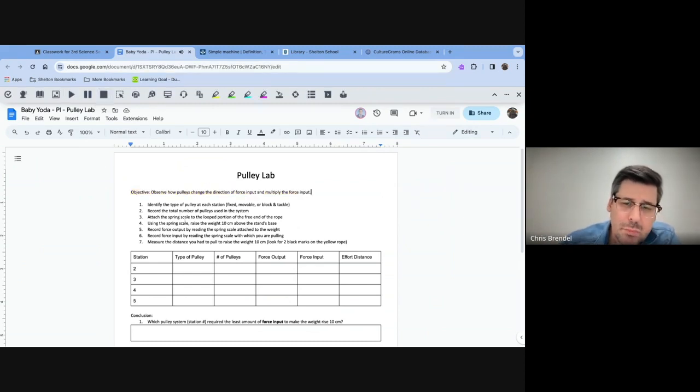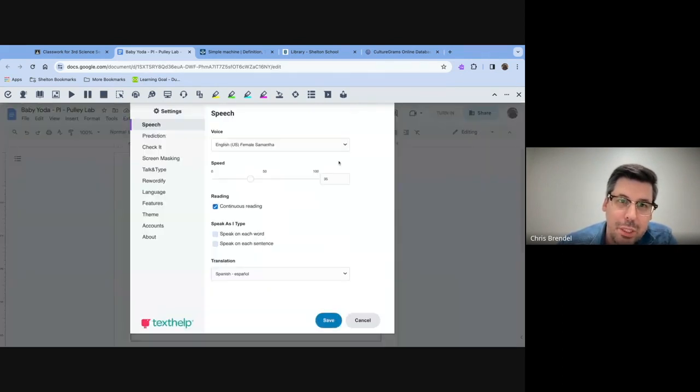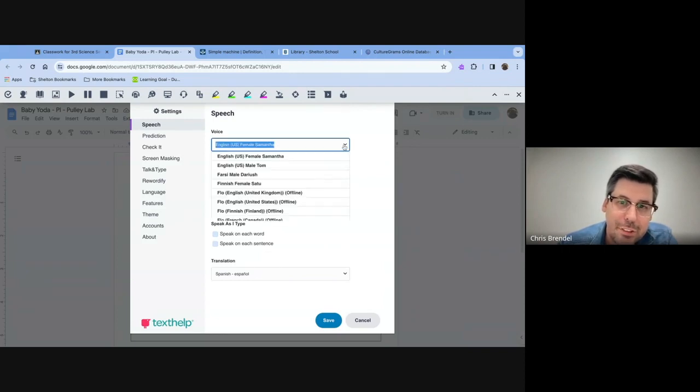Okay. And the voice is very robotic. Now, the students do have the ability to change the voice or even to change the speed at which it's reading. And if they go up here into the three dots to the far right of this little Read&Write toolbar, then we have the option for settings. So I'm going to click on settings, a new window appears, and here's where I can select a different voice.